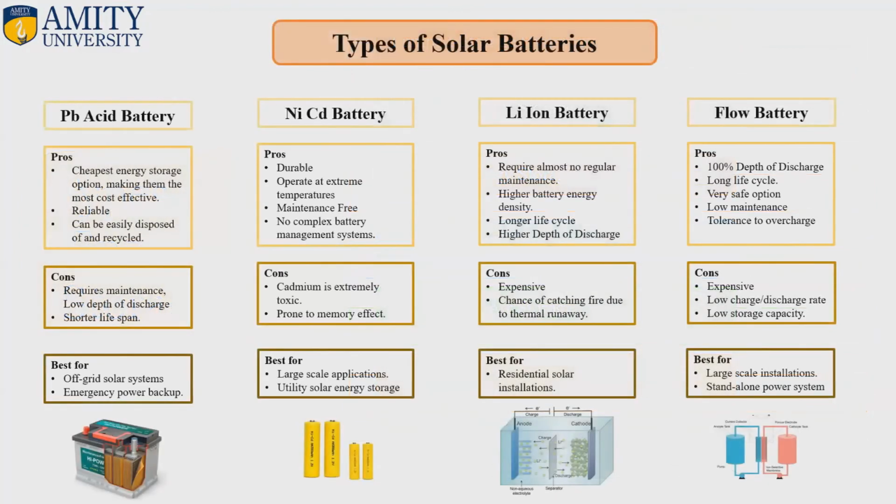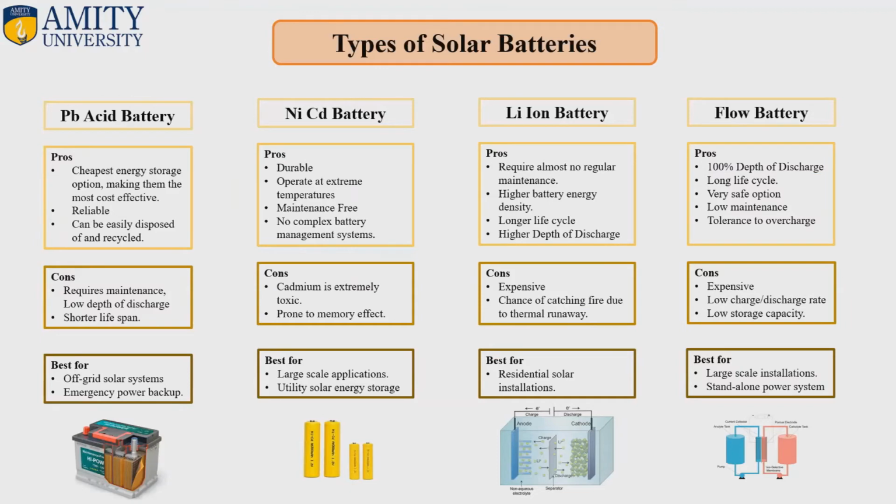Now let's talk about the electrochemical form of solar energy storage, which happens in the form of solar batteries. And these are the four main types of solar batteries. We have the lead acid battery and the nickel cadmium batteries. And these are the tried technologies from the 1800s that aren't as widely used nowadays. Yes, they are cheap, reliable, and durable. But the main disadvantages of these batteries is that they have a very short lifespan and are extremely toxic, and hence a shift to more greener and efficient storage technologies.